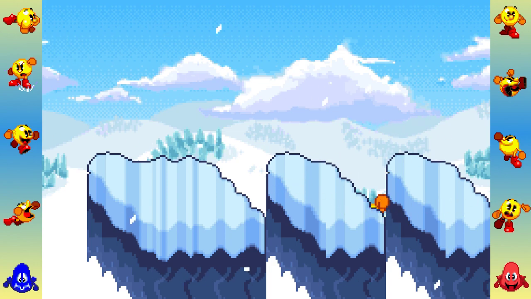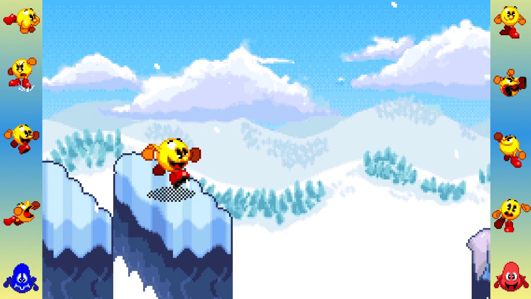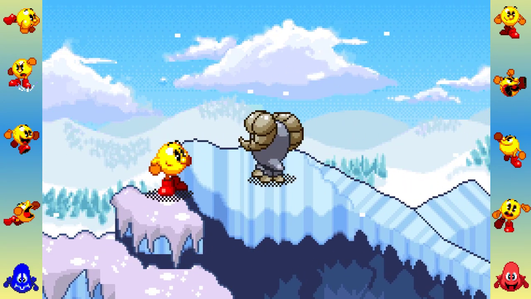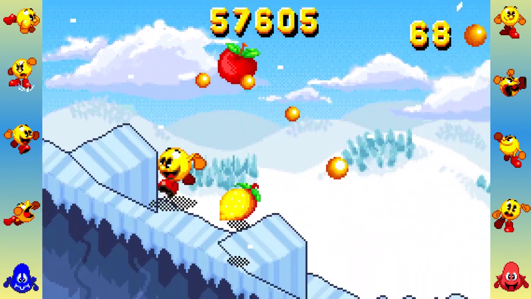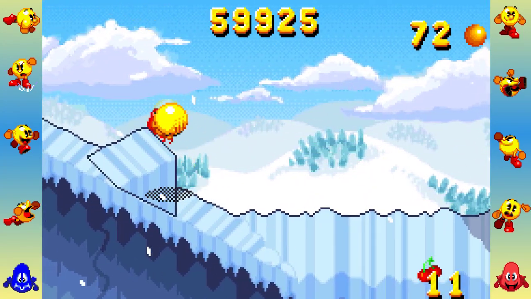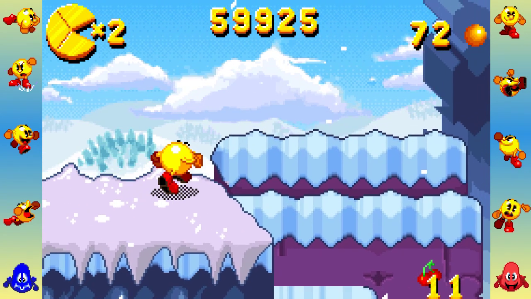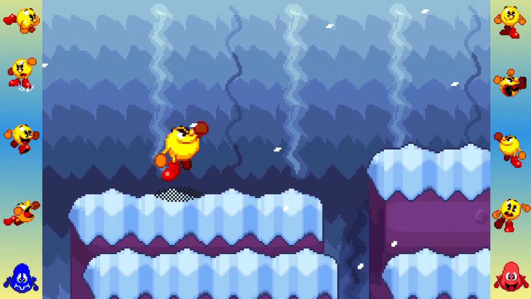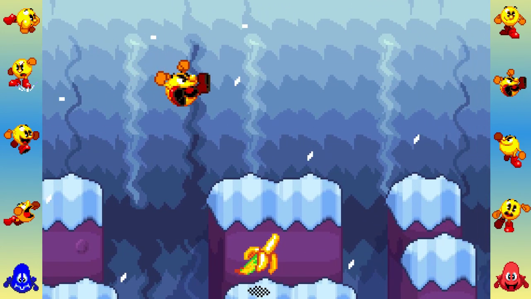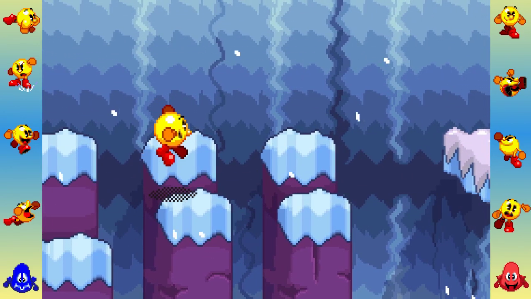Oh, these platforms are really bad. You have limited space and Pac-Man won't stop moving on them. Get away from those. There's that lemon. No way I'm going all the way back there for that. This is one of those games where it doesn't keep track of fruits you've already gotten. So if you want to get all the fruits in the stage, you gotta get them all in one go.